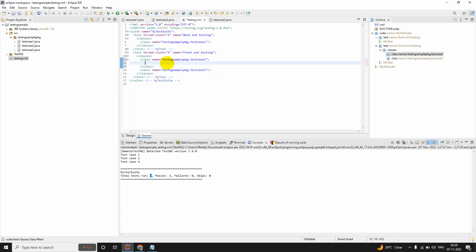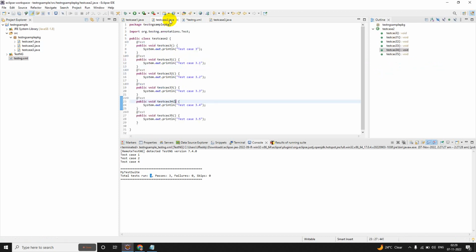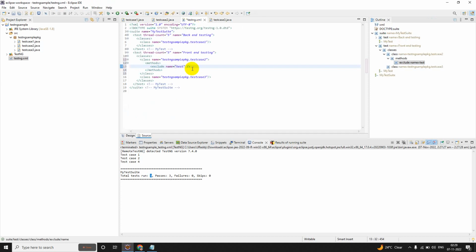Inside this one I will keep methods. In the methods block I can keep the exclude section. So single tag is enough. In the name section I can provide the list of test cases, let's say I will skip test case 3.1, this particular method.